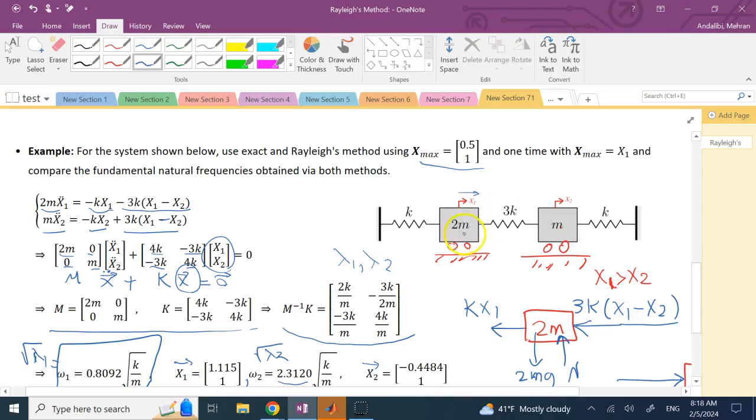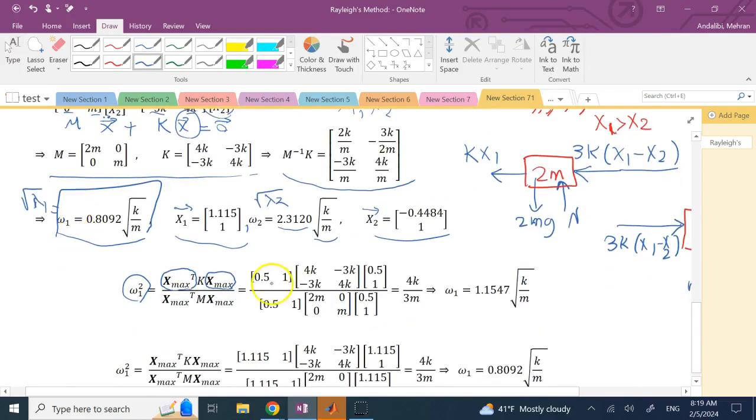Well, here, since this guy is twice as heavy as this one, and the k's are symmetric, you might think that because this one is twice as heavy, it might move half of the other one. So if this one moves x2 equal to 1, this should move x1 equal to 0.5, equal to the ratio of these two. Okay, the heavier mass moves less, with the same ratio as the masses. So if I plug that into this formula, multiply by x transpose of that, and simplify, I get omega 1 squared equals 4k over 3m, or take a square root, you get this number here.